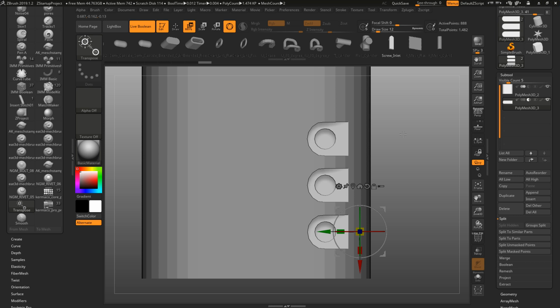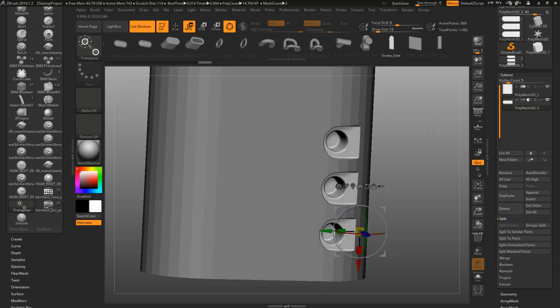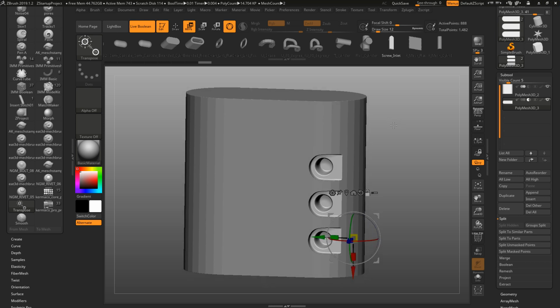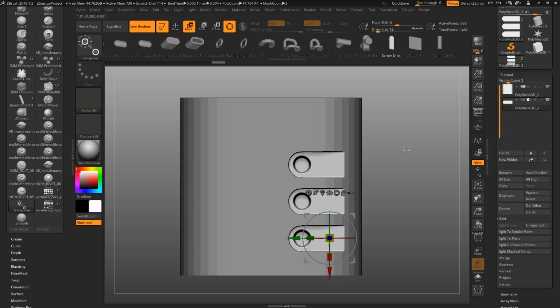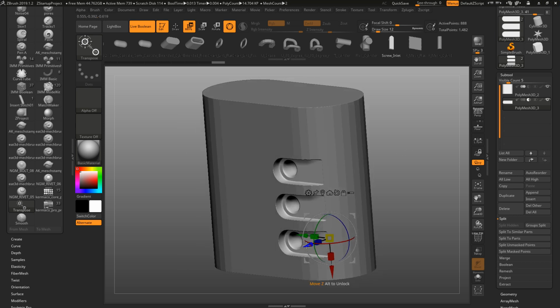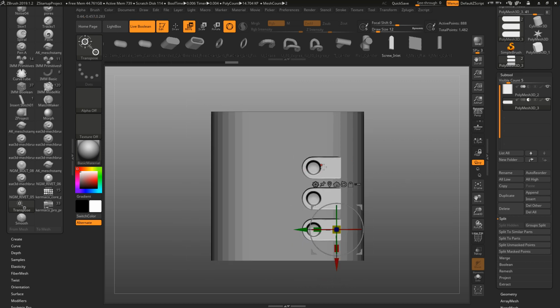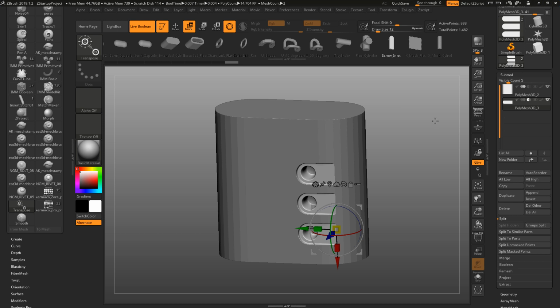What's really great about these is that if I go to dynamic subdivision, since these are topologically sound, they will subdivide really nicely and give me these nice clean edges. So this is a really useful one to use as well. Again, I use it just as a subtractive shape, and I use it quite a bit. So it's nice to have. Then I can add that to existing objects and get things that look more or less like this, right? And then I can use another IMM brush with screws to put the screws in here. This creates this shape, and I thought it would be a great way to show it to you.